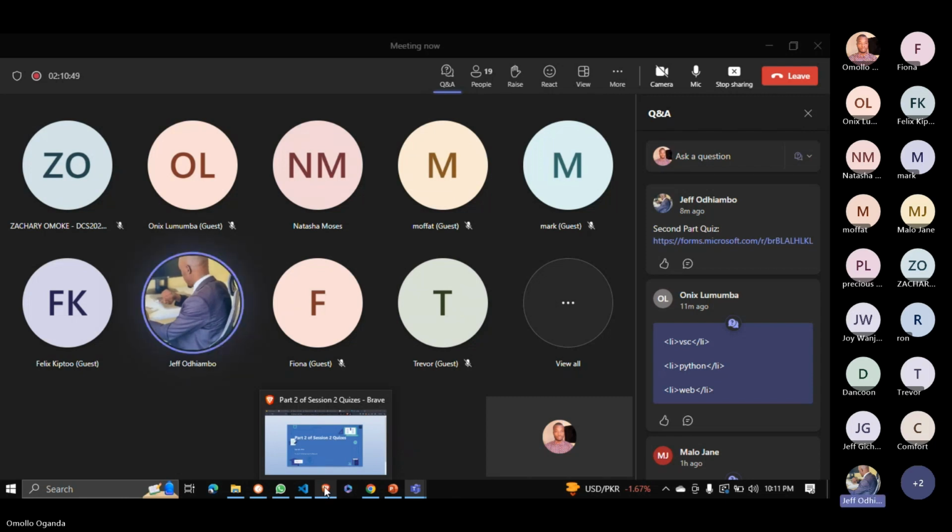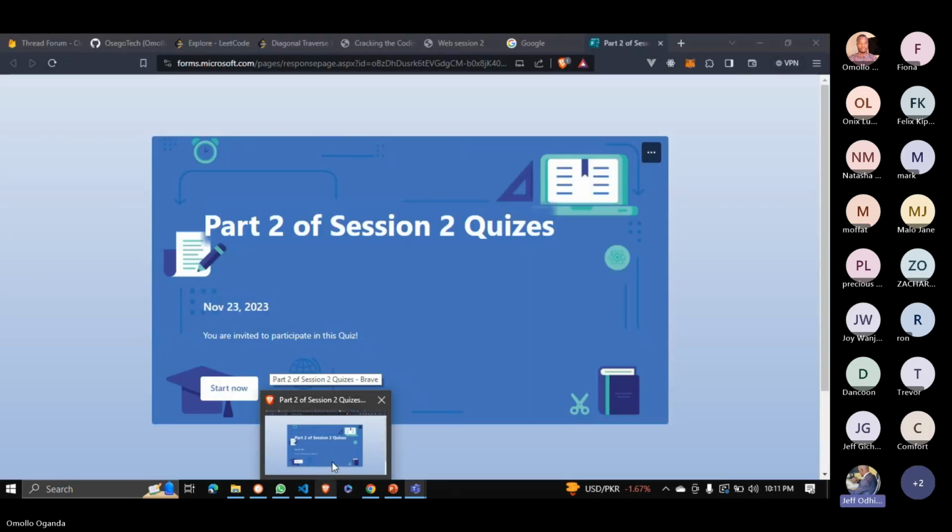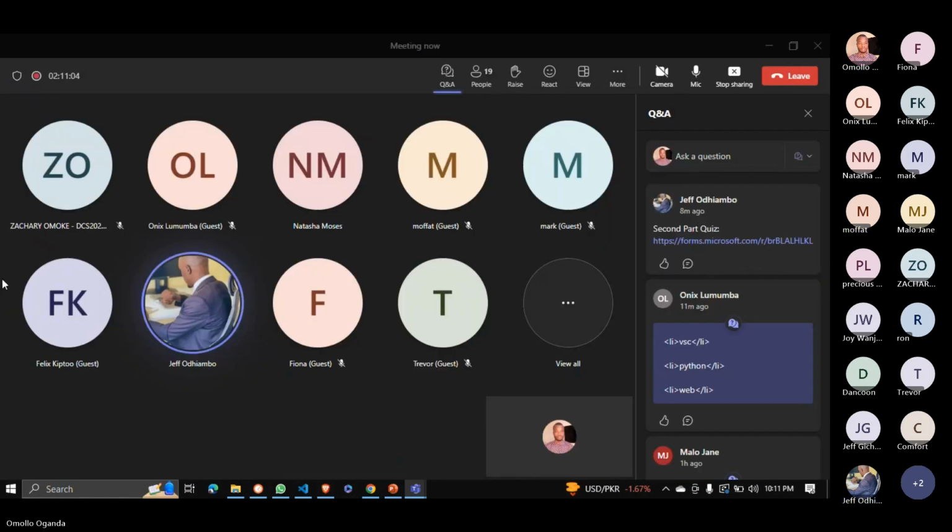Jane ni room 1. Mark room 2. Then Moffat is room 1. Natasha room 2. Omolo room 1. Onyx room 2. Presley is room 1. Kama tumewekwa room 2 inamaanisha Mimi hata nilikuwa nishamaliza.